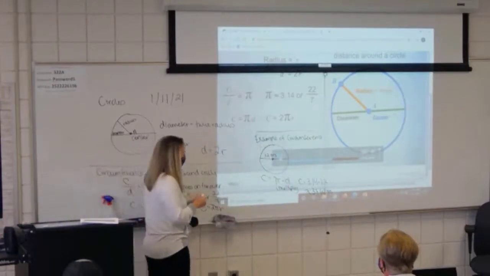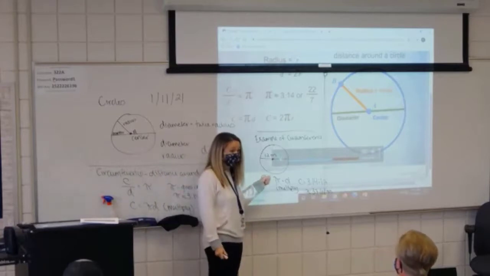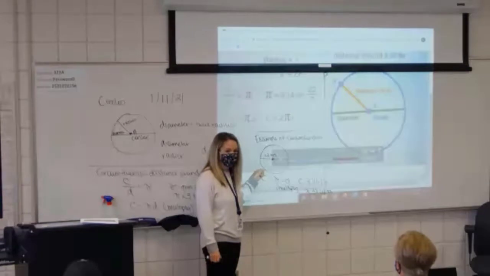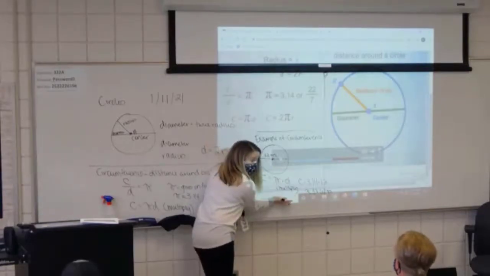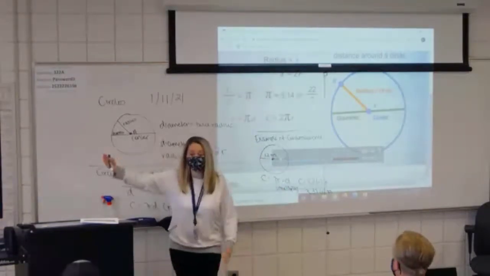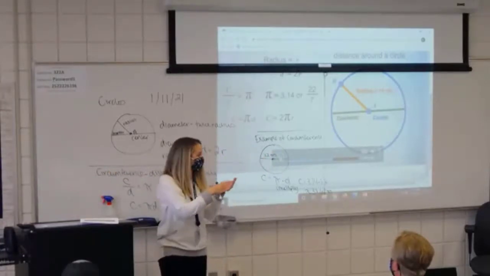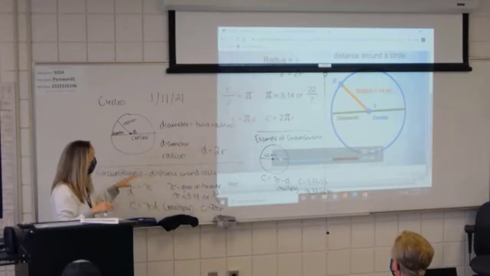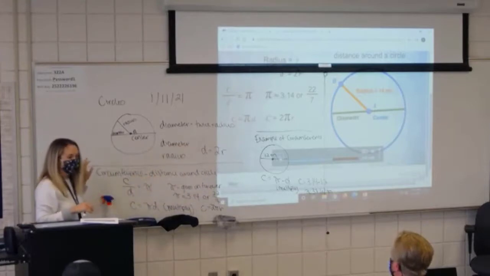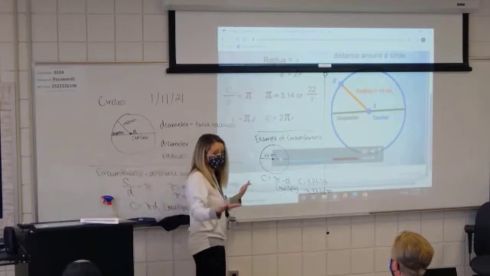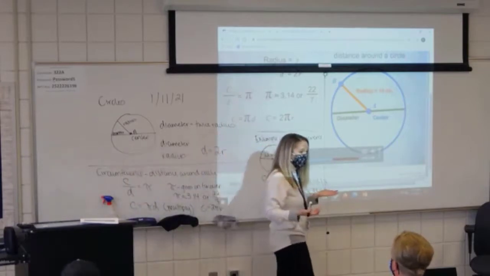Again, this way, when I get to my practice or my unit test, and I'm like, oh, they gave me a circle with the diameter and it's asking me to find the circumference, it's just like plugging what you've done from the video directly into what you're doing now. So, I'm not going to go through the whole thing just for the sake of time. But I can't stress enough the importance in this class. I know these videos are there. I know you can watch them at any time.